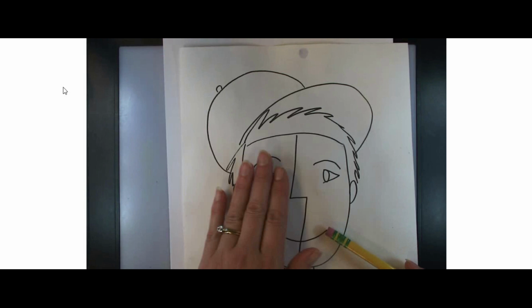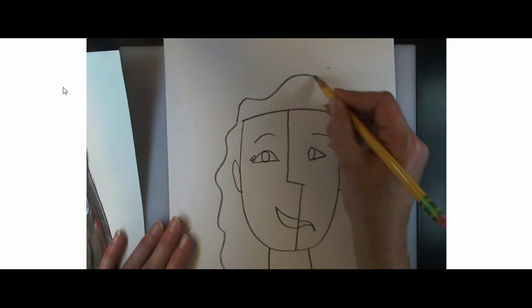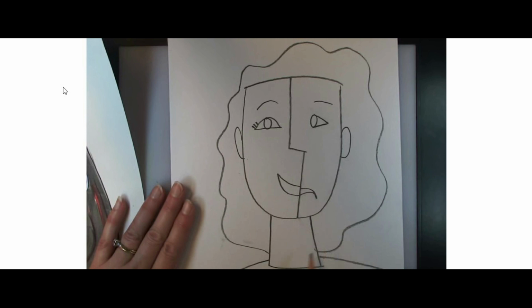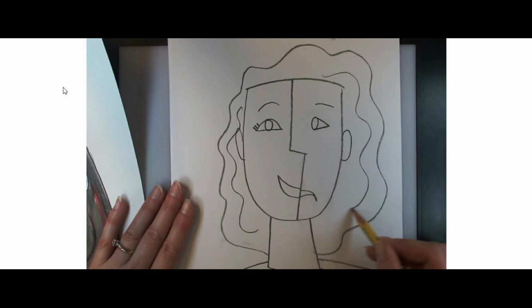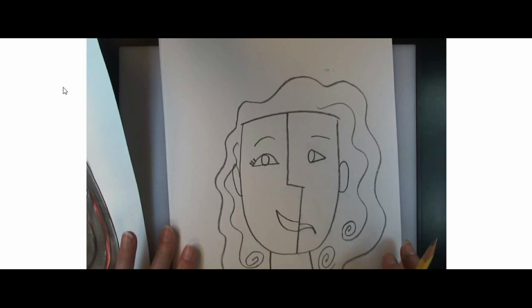Now, if you want to do a boy, we're going to do it in a little bit, and I'll show you exactly how I did this boy. Or you can make a girl, so you can decide if you want longer hair or shorter hair. Whichever type of line you use is really going to determine what your hair looks like. So if you use a straighter or smoother line, your hair will look straight. A wavier line will create the look of curly hair, and you could even add some spirals in there for some curls. I kind of like the way that looks, so I'll just put another one over here.